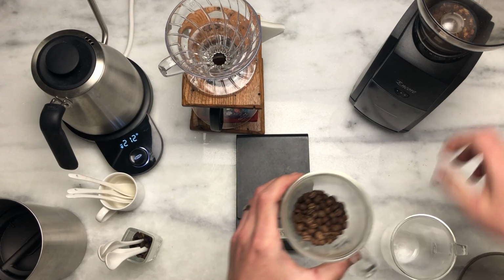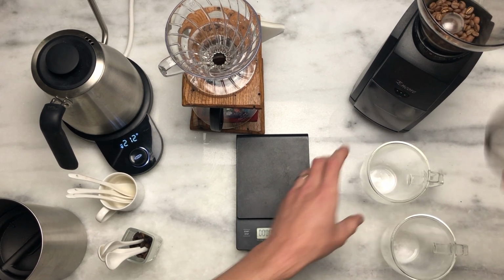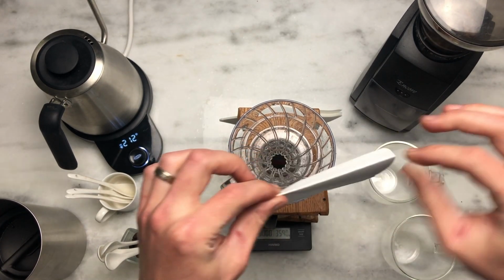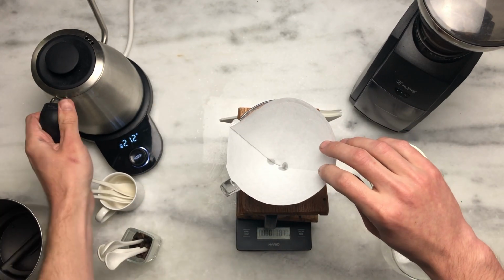Now that we have our 30 grams, we're going to put it in our grinder. I like to turn my grinder on before I put the beans in. That way the burrs are up to speed and you get a more consistent particle size. This is a Baratza Encore grinder set to 13. Now then, while those are grinding, we put in our paper filter.